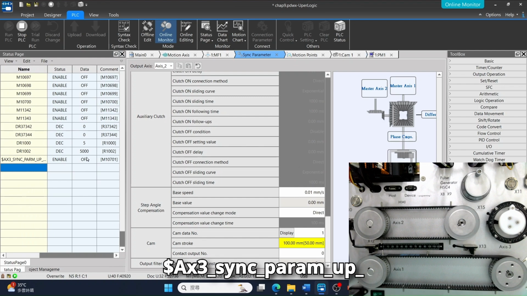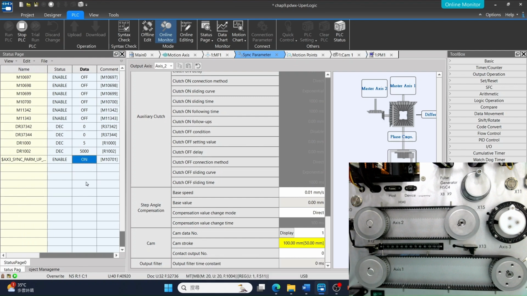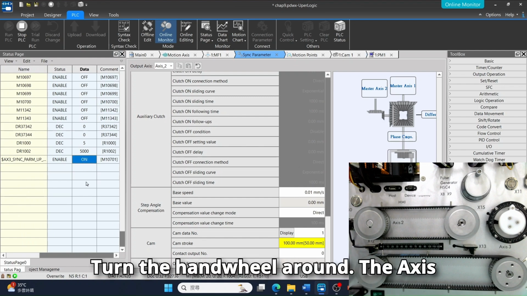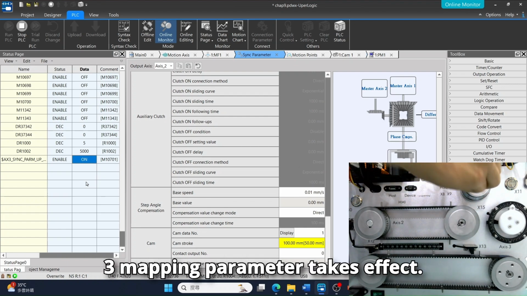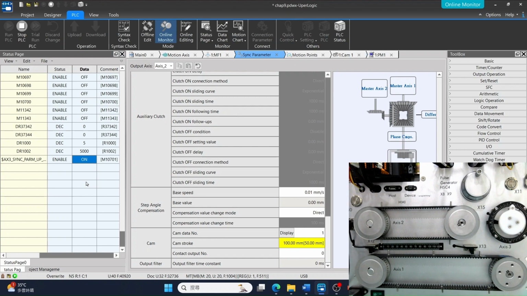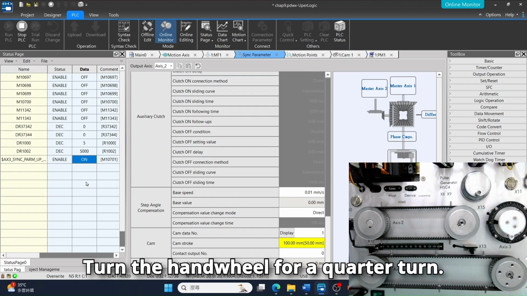Axis 3 sync parameter update immediately. Turn the hand wheel around. The Axis 3 mapping parameter takes effect. Turn the hand wheel for a quarter turn.